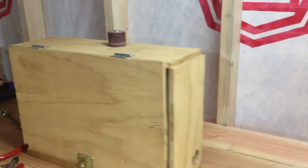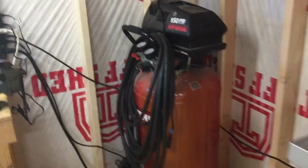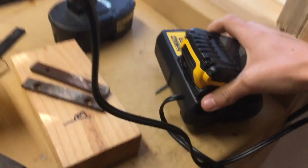Up here we got my homemade disc sander, scroll saw, drill press, homemade spindle sander, and a gallon air compressor. We also got the 30-gallon air compressor over there. Under here I've started to put some tools out, not very organized, just to set down there. I'm in the process of clearing this up, and in that process I'm going to mount this drill battery charger on the wall up there with some screws.